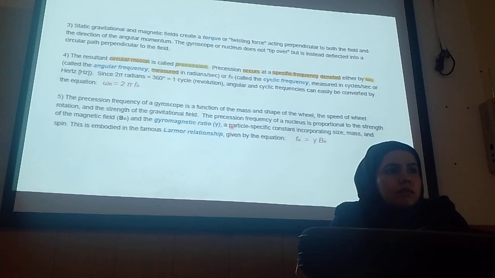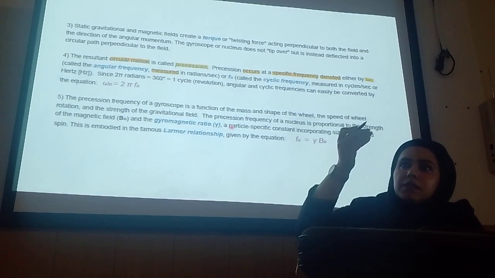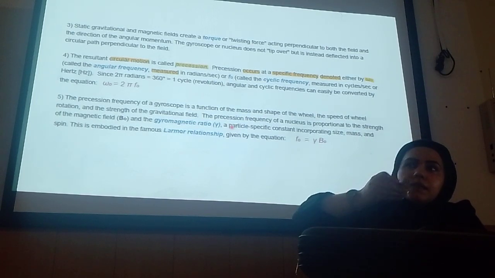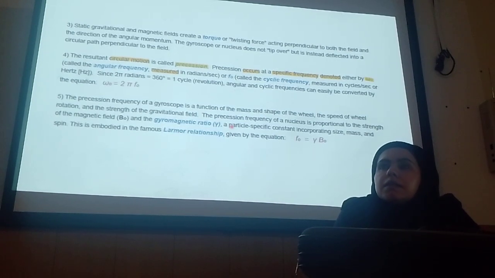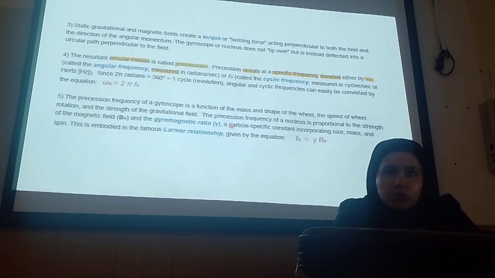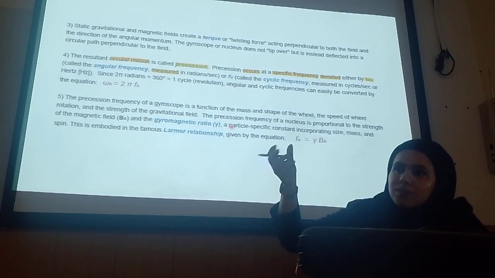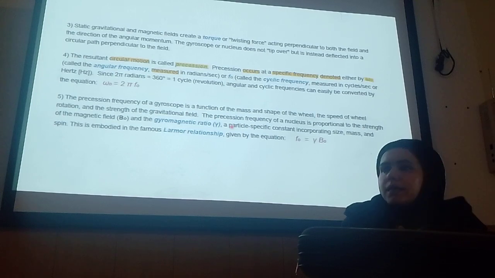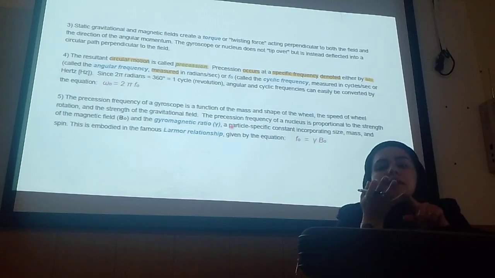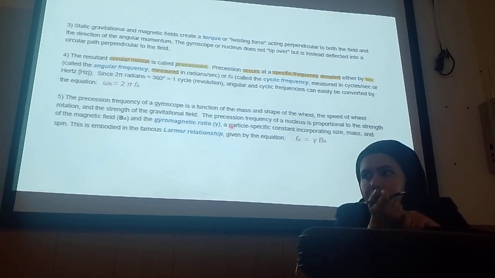We have numbers of electrons circulating around the nucleus. These electrons have their own magnetic field. The magnetic fields of these electrons can affect the magnetic field around the nucleus. We have a magnetic field around the electrons, and we have a magnetic field around the nucleus.